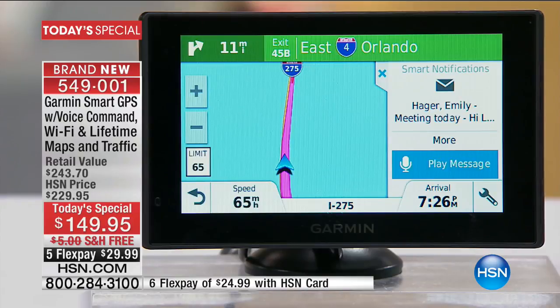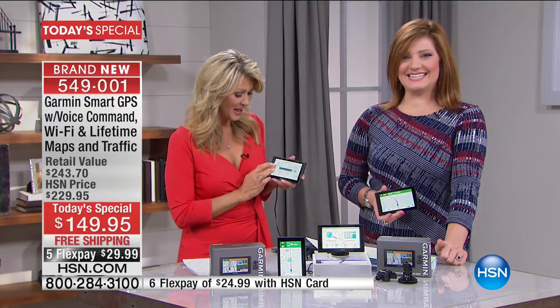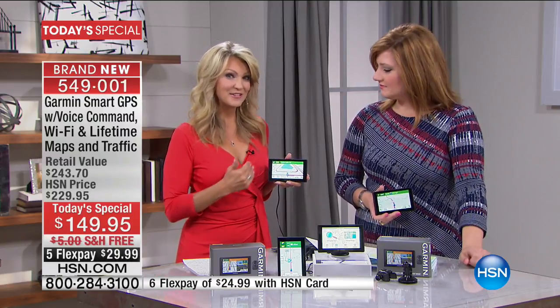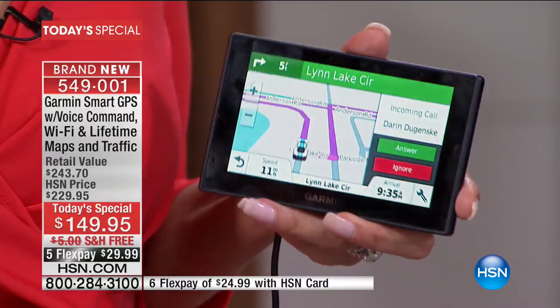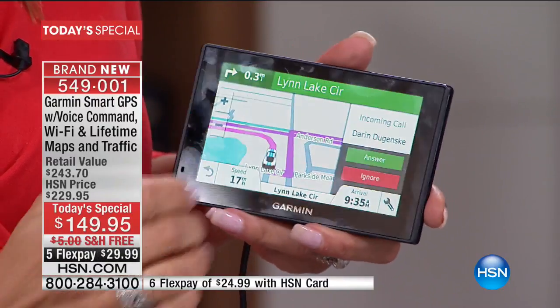Did you just say your signature here? Even her signature, because that's exactly what her email message said. So it gives you every little detail along the way. Not only that, but you could actually take a phone call. So say you're driving along at the stop sign. She's giving you turn-by-turn directions, and your hands are on the wheel, your eyes are on the road, you're able to still hear everything going on, and a phone call comes through.